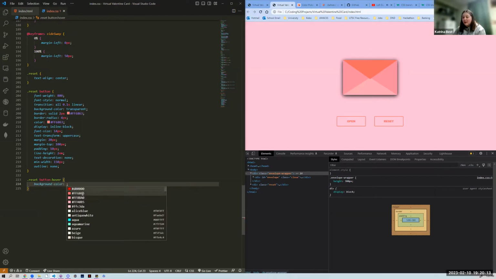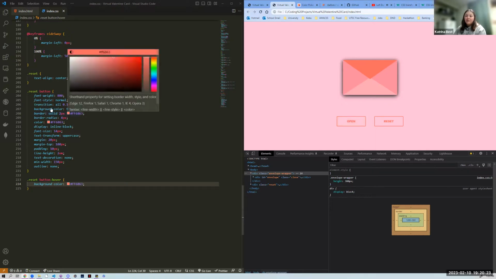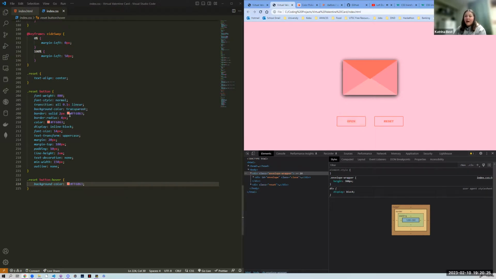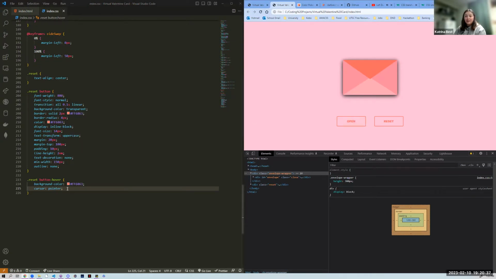We kind of want this highlighting effect where if we're not hovering over it, it doesn't have a background. It's just transparent, but when we hover over it, it changes. We also want the cursor to be a pointer when we go over it, so it looks like you can click it.